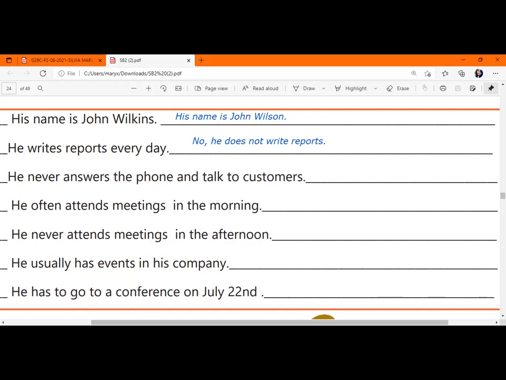Teacher, for me is he check email for the company. Yes, every day. He check email every day. Para mí es poner la respuesta correcta. Every day, exactly. He checks. Eso sería lo que se le agregaría nada más. Emails every day. Esa es la respuesta correcta. He checks emails every day. Very good. He checks emails every day.